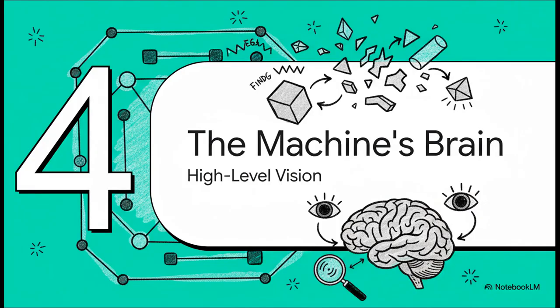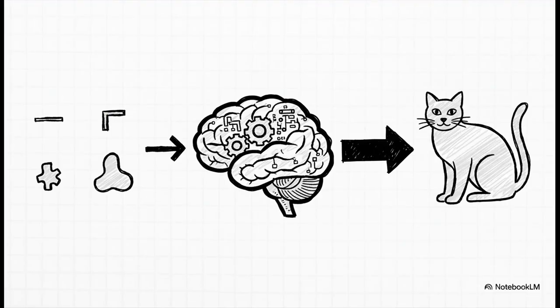So our computer can find lines and edges. That's a great start. But how does it learn that a specific combination of lines and curves makes up a car, or a person, or a stop sign? For that, we need to give it a brain. And in the world of computer vision, that brain is what we call a convolutional neural network, or CNN for short. A CNN is a special kind of deep learning model that's built to take all of those simple low-level clues, the lines, the edges, the corners, and learn how to piece them together into much more complex objects.